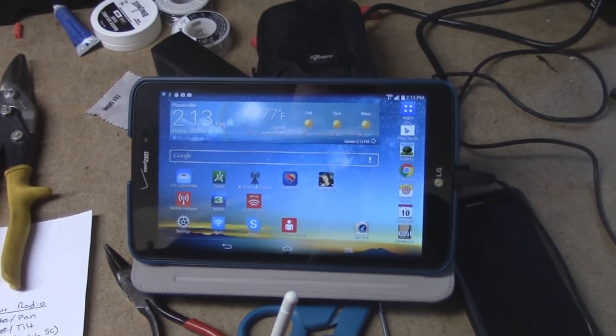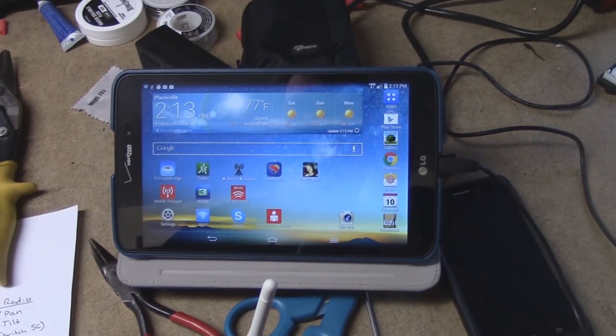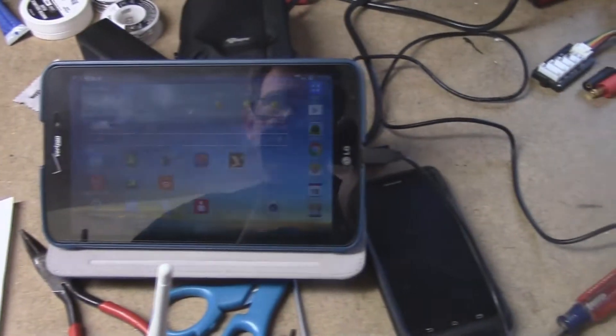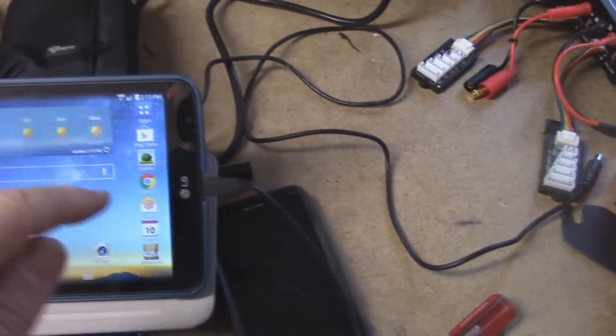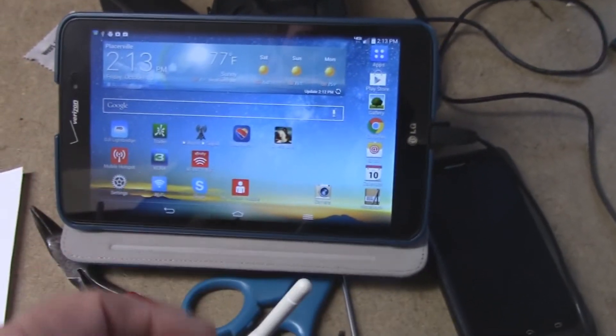This is a Verizon LG that I've got, the 10-inch there. And I've put Light Bridge on here. I wanted to try it out. One of the interesting things that I found out is I've plugged in the USB cable and it'll default to a storage device.